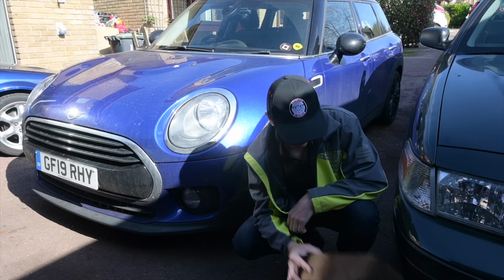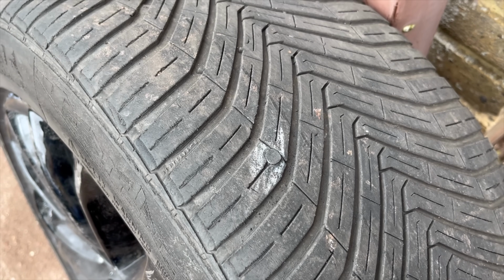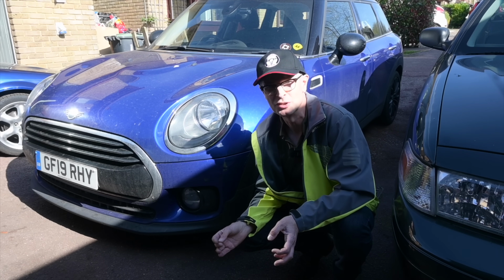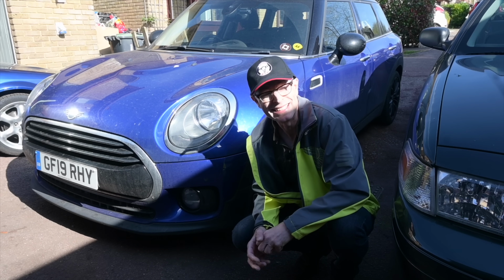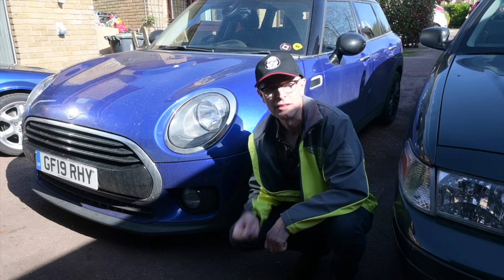Touch large lump of wood. And what else do we have done? Oh yeah, this had a slow puncture which had a screw in it, so this car has very likely been in the wars, but nothing serious and nothing really major content worthy as far as stuff going, but the thing keeps on going on. This has got some serious miles in it for a car that's 2019. Well, that is 6 years old, isn't it? Crikey. Right, that one.